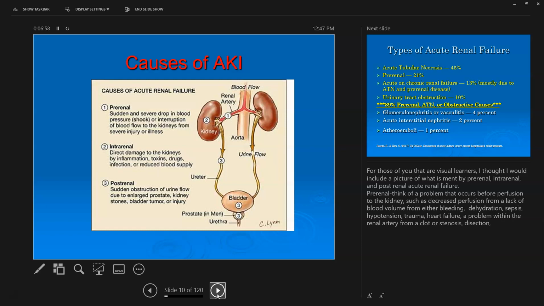So pre-renal failure, again, is anything that happens before the kidney. So the kidney itself is not damaged. It's all of the changes in blood flow that have caused the creatinine to increase. So kind of off the top of your head, what can some of those things be? Yep. So somebody has had low blood pressure. This could be from sepsis. This could be from hemorrhage.